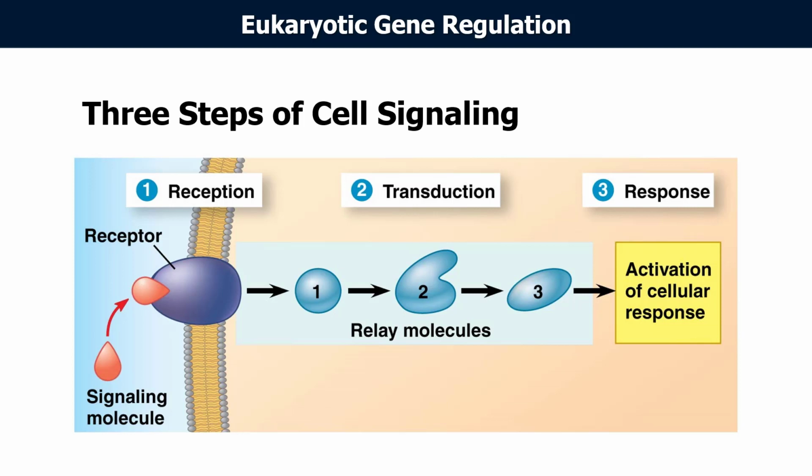And this is a topic we've already discussed in this class. So here's just a reminder of how cell signaling works. If you recall, there's 3 steps: reception, transduction, and response. So let's say some sort of a signaling molecule shows up, maybe a growth hormone or something, binds to the receptor, the signal is relayed or transduced to the cell, and then the cell responds. And specifically now, we're going to be talking about a nuclear response because we're going to be turning on or off a gene.